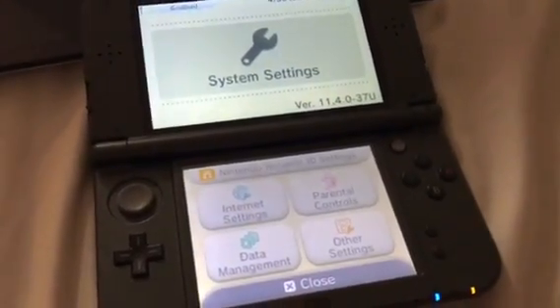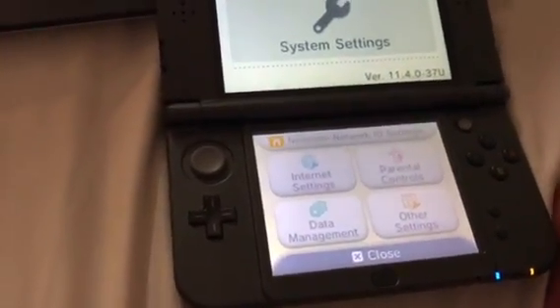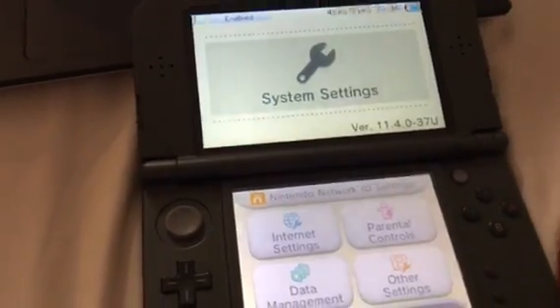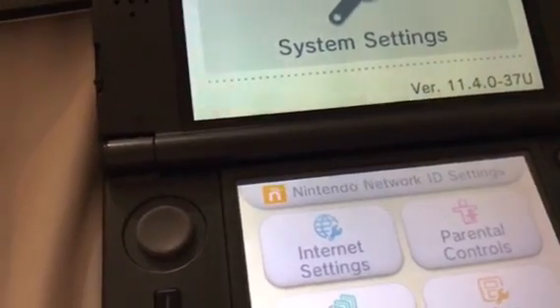What is going on guys, I'm just making a real quick video to showcase my new Nintendo 3DS XL with the homebrew launcher. I'm running this through Doodle Bomb and this is v1. If you guys hear something weird, I've got some whitening strips on my teeth so bear with me — I have like a fake lisp going on.